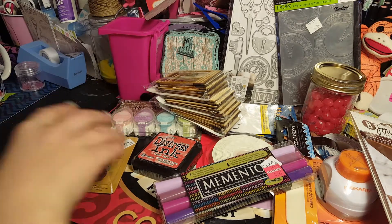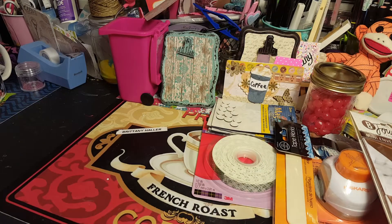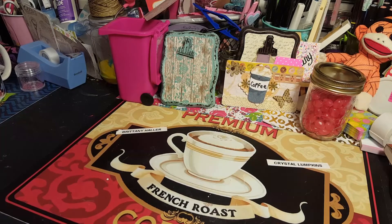We didn't get a whole lot at Joann's, but everything we got was either on sale or clearance. It was just a little tiny haul - we really need to go to Pakatan's. We went to Zanesville because I had an appointment today. Hobby Lobby is a little bit bigger because we found a bunch of under-the-sea things there and spent a bit more money. The cashier got a little mad because we rang up a few items separately to use our coupon, but I don't see what the big deal is.